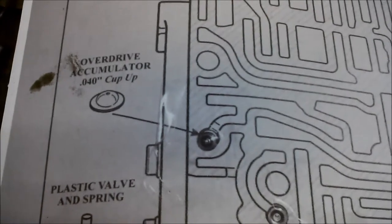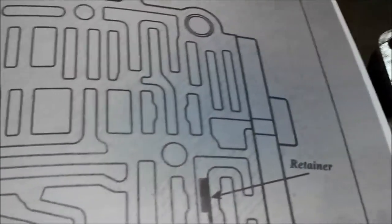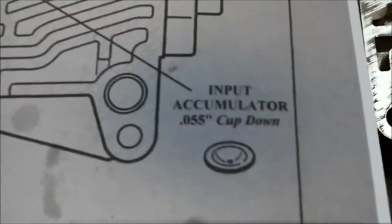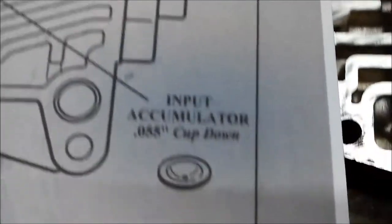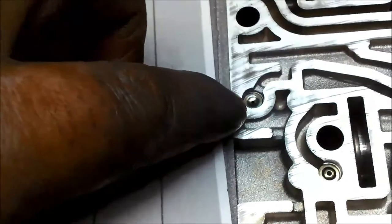That one there's got a 40 thousandths of an inch hole in it, and it's facing cup up, as you can see, and that one is cup down. So I've actually put them in backwards. There you go. So one of them will be 55 thou, this one here, and that one will be 40 thou.